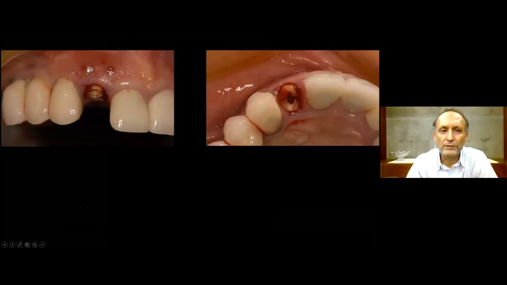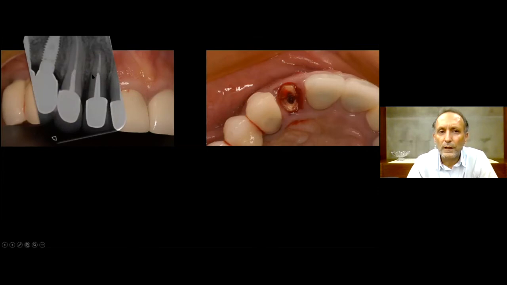The fracture happened. The fracture reaches all the way to, if we're gonna extract it, there is no buccal bone. Let's look at it. It goes all the way to the tip of the post. Extracting the tooth is no option, because if we do an extraction, we're gonna lose all the buccal bone, and if we're gonna restore it, it's going to be a big flap to bone graft this area.